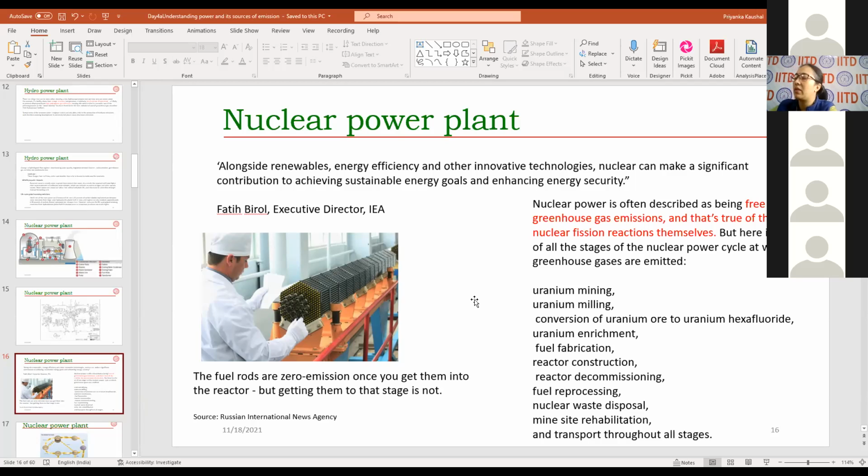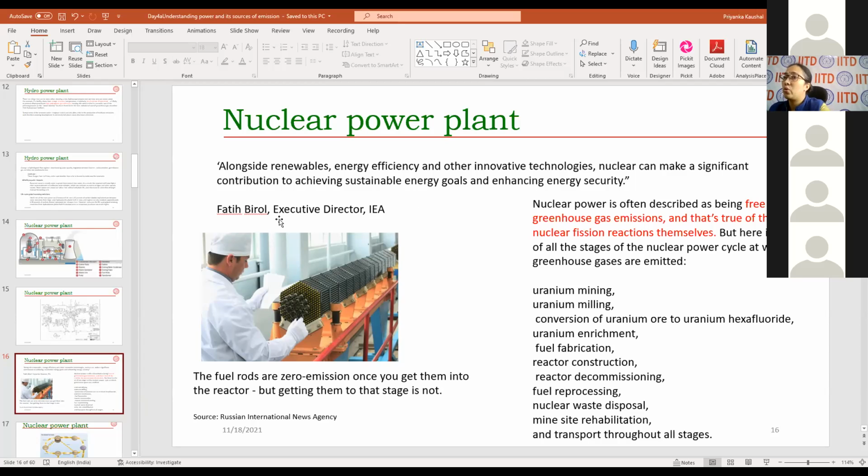Of course, you could say there are fuel cells and so on and so forth, but let's focus here that a big hydro-based power plant means the first image that comes to our mind is that of a dam. So the conversion part of it. Fuel may be very green, very clean, but when you convert it, then the entire supply chain, whether that is green or not, is equally important, right? So let's look at the nuclear power plant for that matter.